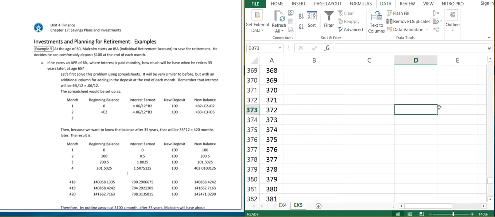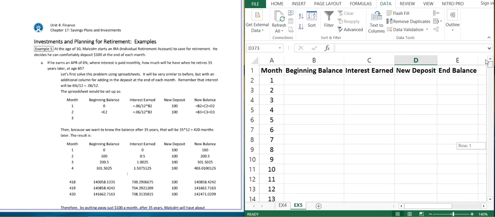Now, I am always going to give you one of two scenarios: either a lump sum amount and no regular payment, some sort of beginning balance, which is what we've done before, or what we're doing now. We're going to start off assuming no lump sum amount to start, and instead it's going to be this new deposit. The interest, obviously, seems silly to figure out on $0, but we're setting this up for the entire spreadsheet, so we're going to do the same type of interest calculation that we've always done.